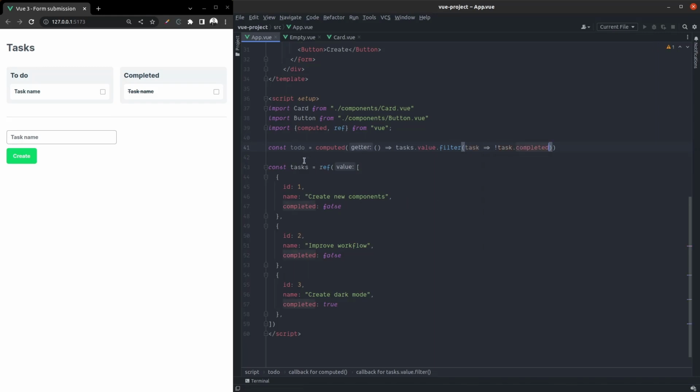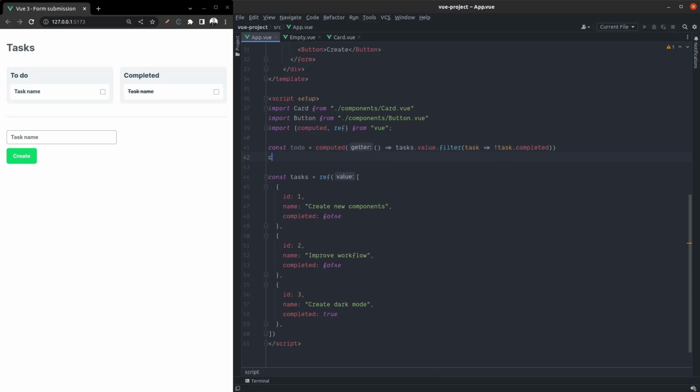Now let's create one for our completed tasks, and it should be quite similar, so let's just copy it. And the only difference is we don't need this. Now we should have two lists for our to-do and completed tasks.